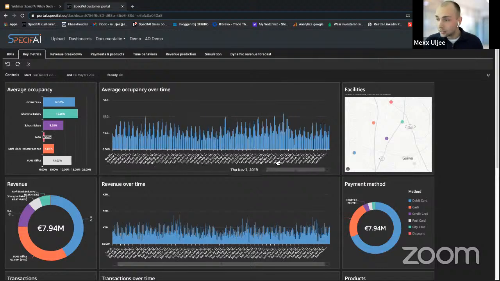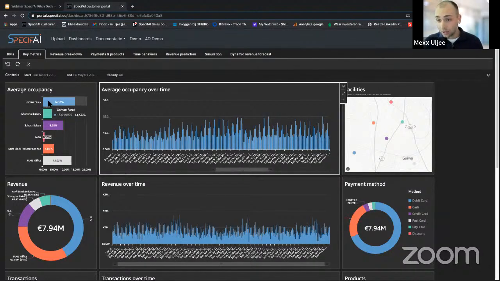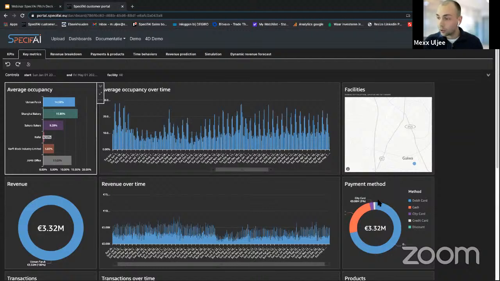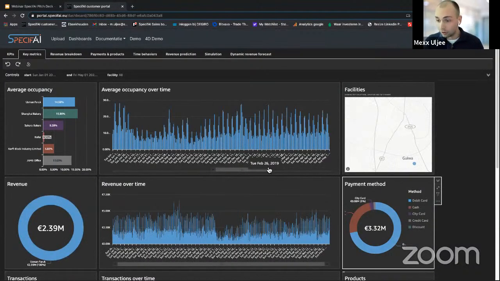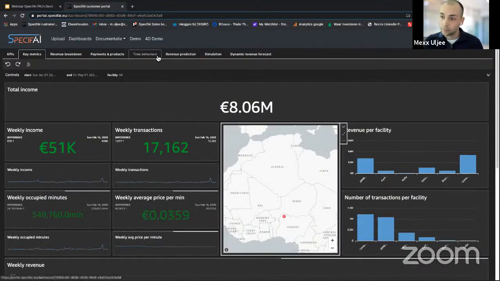We can play around in the dashboard and see what the average occupancy of a certain location was over time. So if I say I want to see what's happening at this location, it recalibrates itself. And if I want to see how many transactions are being paid with, for instance, a card, I click on the card and it shows you everything that has to do with these metrics that you want to zoom into. So we can really drill down into your own environment.